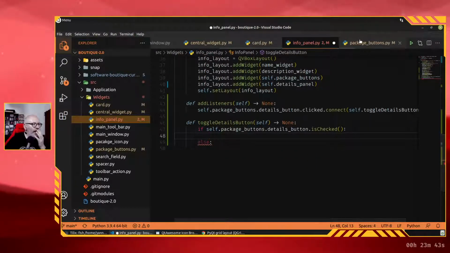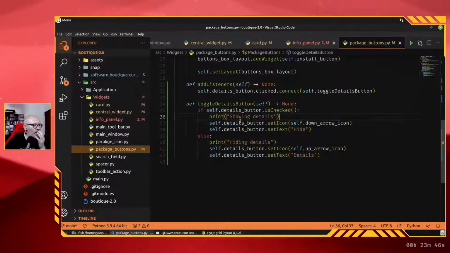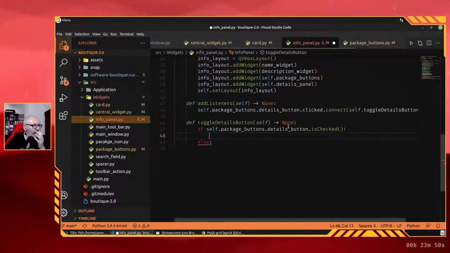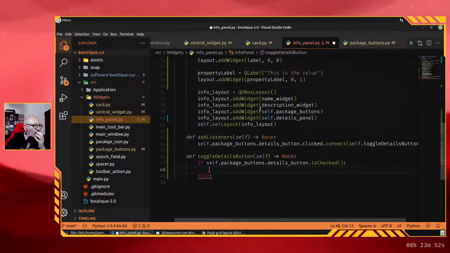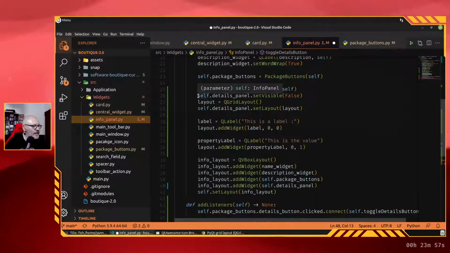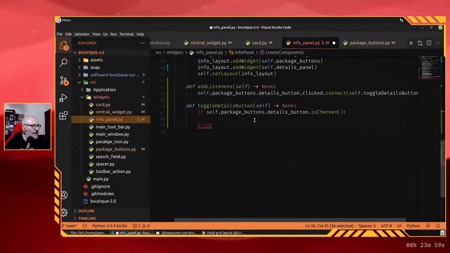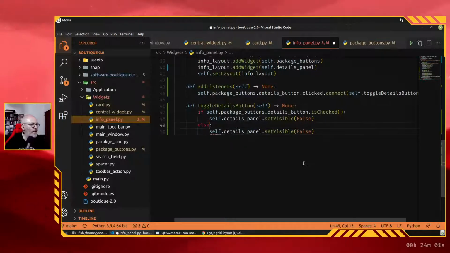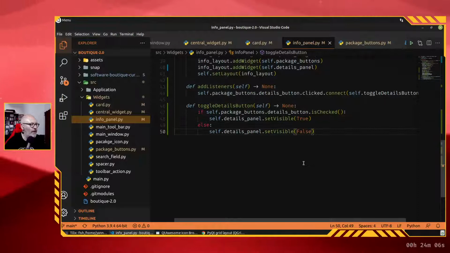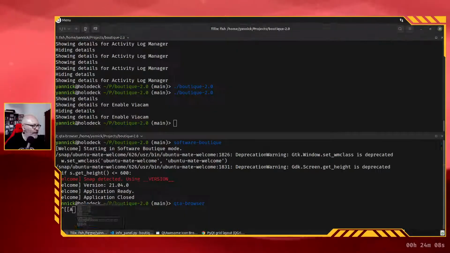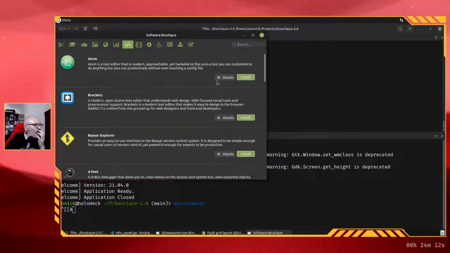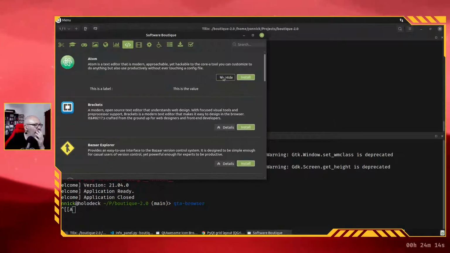So when it is checked, we change it to hide. So that means we're showing the details. So that's when we need to show the widget. So that's this here, over here, and here we'll do the opposite. So set visible true and set visible false. And let's go. Okay. Ta-da!